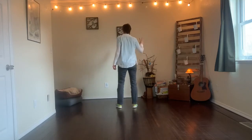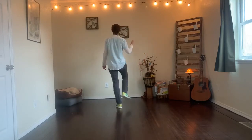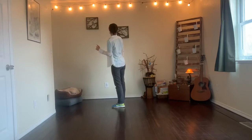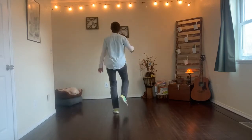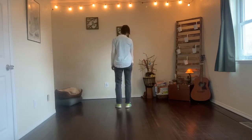Let's do it from the three heels, five, six, seven, eight, right heel, two, one, clap, forward and back, and double the hip roll. Right, cha-cha-cha to the front, lift, cha-cha-cha to the back, and. Nice. Let's do that from the top.